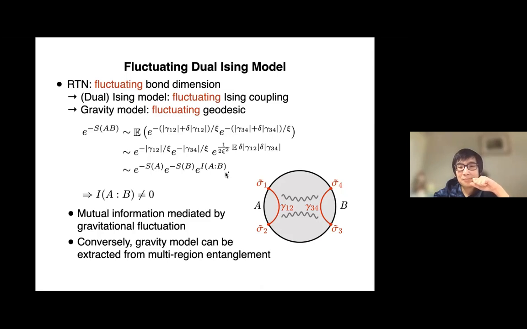I just want to make sure I understand. So this non-trivial joint distribution on the Ising coupling is what's going to encode the statistical gravity fluctuations? Yes. So in the limit that that distribution becomes independent, you're recovering zero mutual information. Is that right? Yeah. If you turn off that fluctuation, say all the Ising coupling is frozen, then you will fall back to the original behavior.